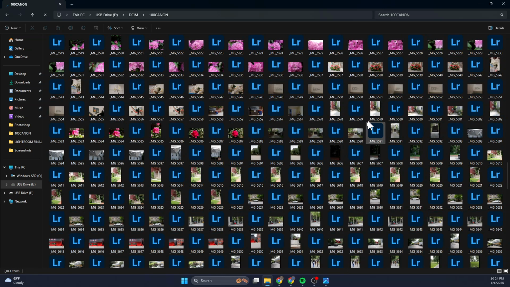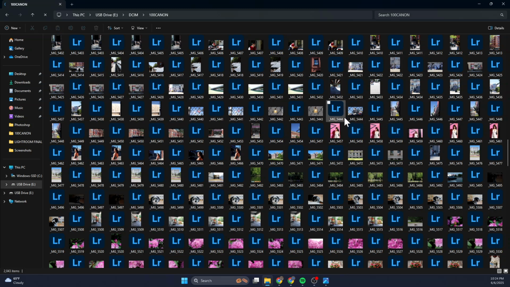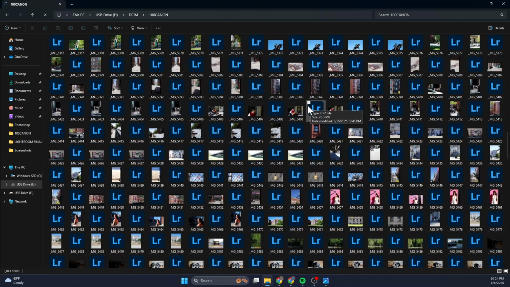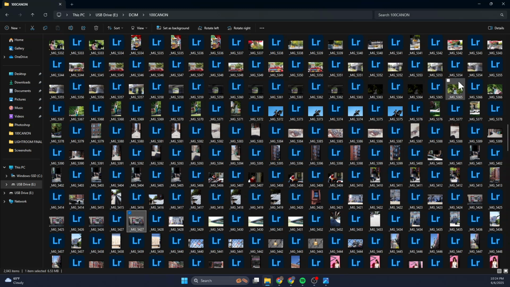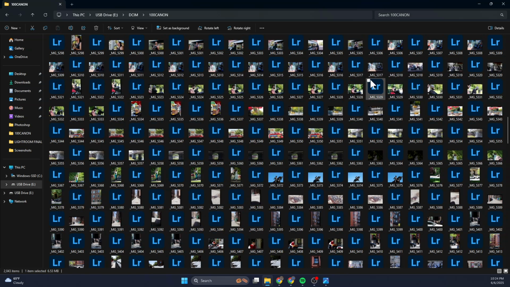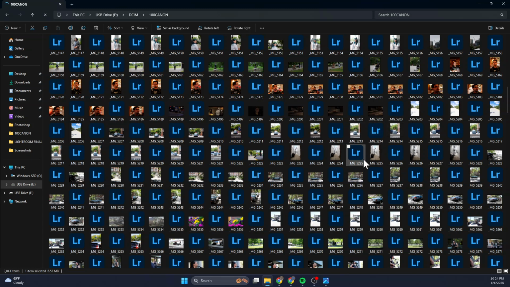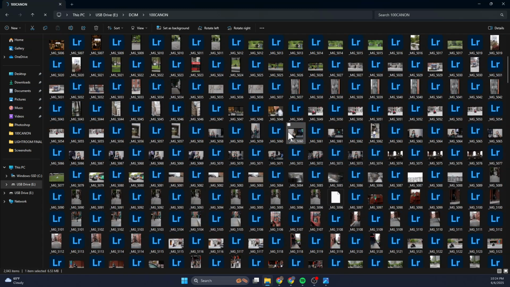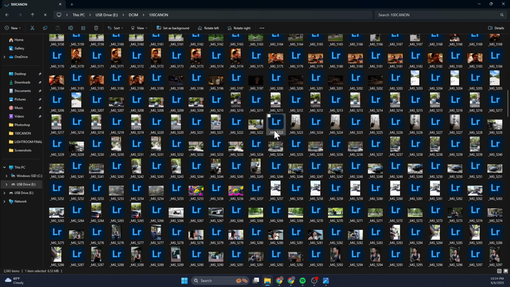It's one of those things: why Lightroom and why not Photoshop? Because I think Photoshop is altering the image completely, removing stuff, taking stuff out. But with Lightroom, you're changing the light and the shading and making the image vibrant, with a little more color. It's more color based, while Photoshop is color and light based, hence Lightroom. So we're going to find something that is already pretty good, and then just modify it a little bit with Lightroom.